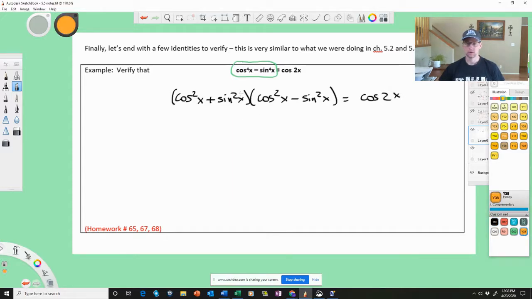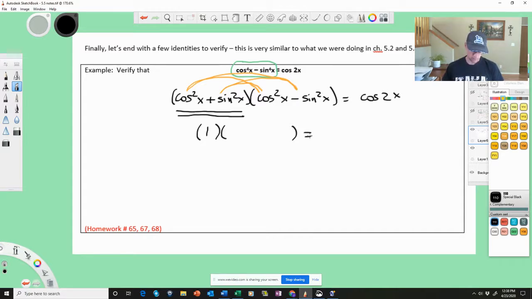If you're not too sure, you can try foiling it. And when you foil it, you will indeed verify that these expressions are equal. So the next thing I can do is look at my sheet and see, okay, what identities can I use? It should become very apparent to you that this is the one I told you to memorize. The cosine squared of x plus the sine squared of x, that's a Pythagorean identity. And that is always going to equal 1. So go ahead and put a 1 right there. Now the cosine squared of x minus the sine squared of x, that might be a little tougher. So take a moment and look at your sheet and see if you see it. I'll give you a hint, it's somewhere in the middle.